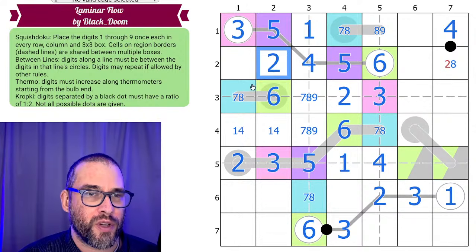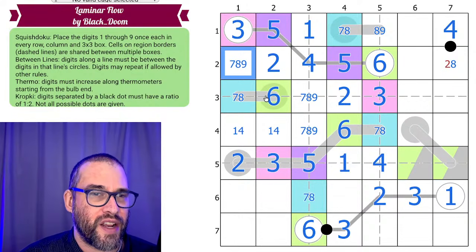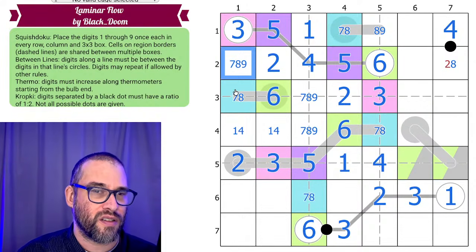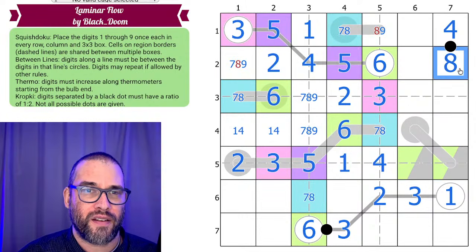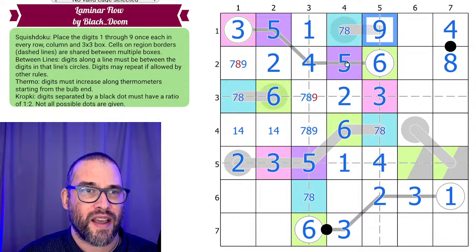Two in box 1 goes here, and this is the other 7, 8, 9. Now that's an 8, that's a 9.